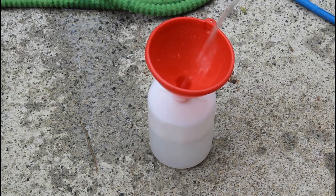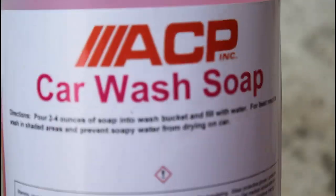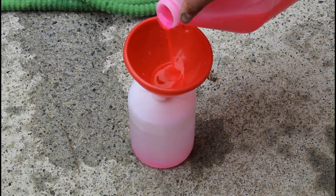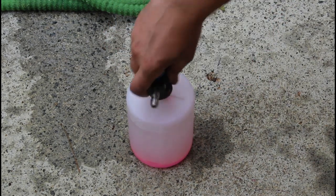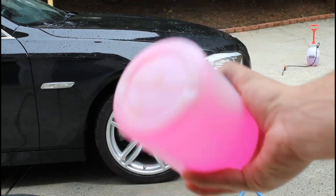Here, guys, I'm just filling up my foam cannon with some water and then a pH balanced car wash soap. This doesn't have any wax or additives in it. It's simply a pH neutral car wash shampoo. I'm going to close that up and give it a very gentle stir. You don't want to shake it and foam it up in the cannon. You just want to stir it up a tad bit.